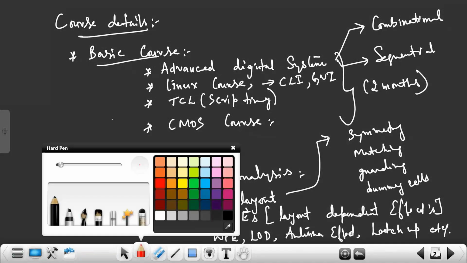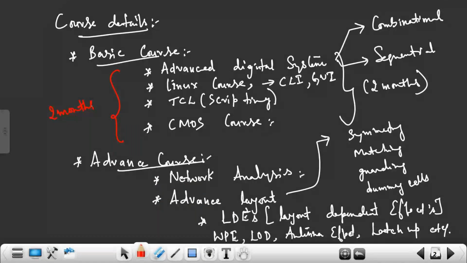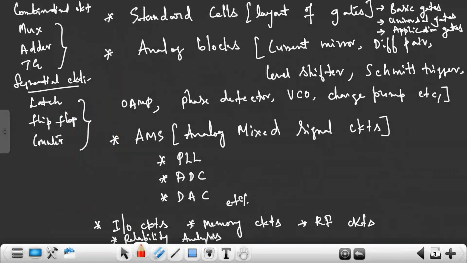An advanced course, including lab, will take 4 months. This is the duration of the course. After completion of this course, we'll make you attend a mock interview. If the mock interview is satisfactory, we'll put you into a job support group where we can start supporting you with jobs. So this is about the details of the course topics we'll be covering.